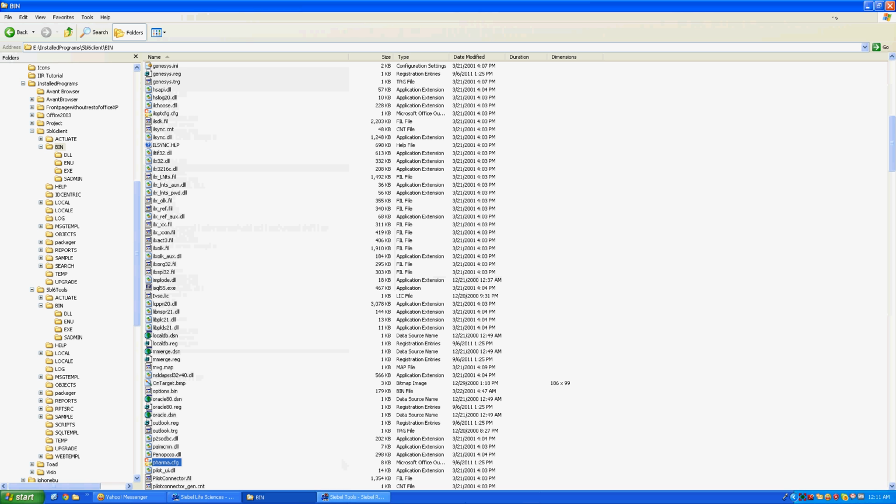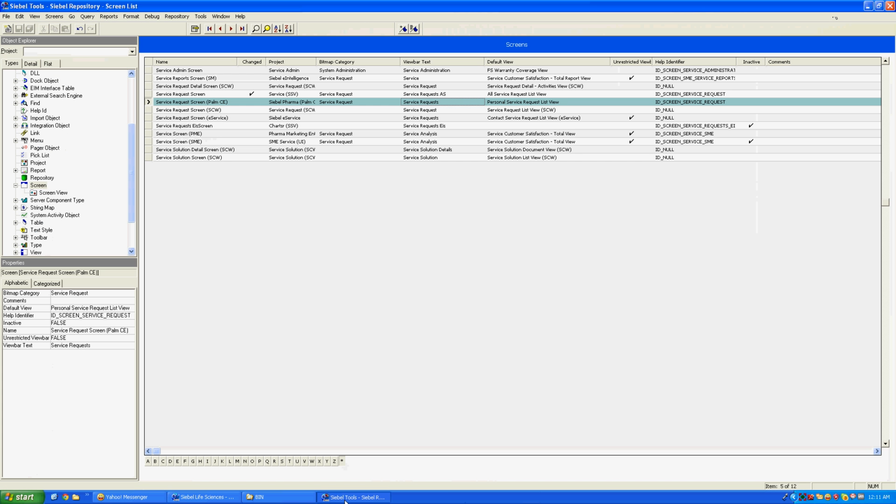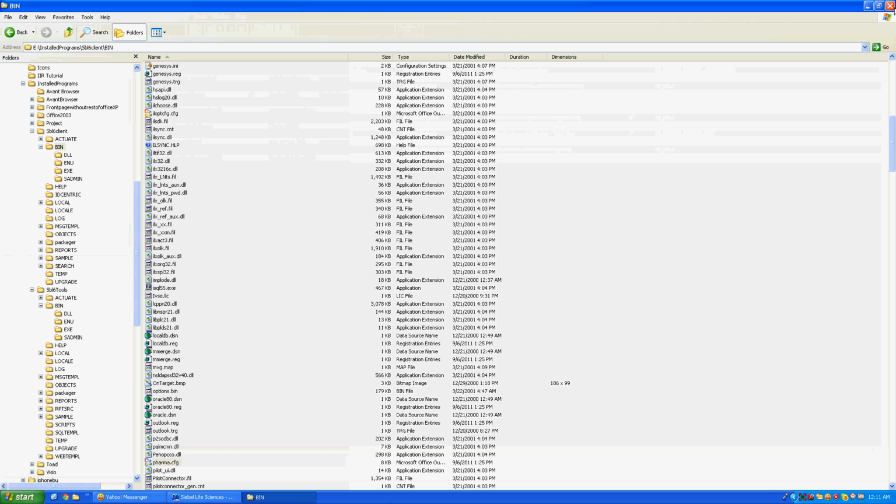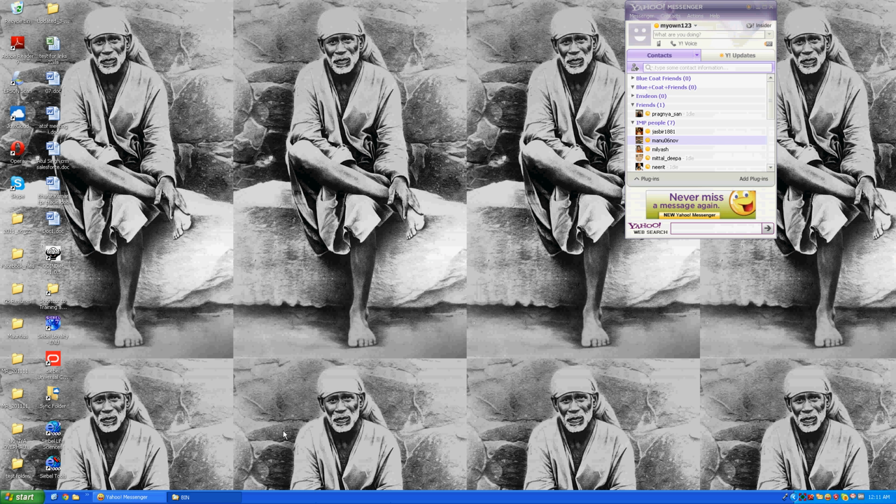There's nothing to save in this client one. Now tools, this thing, and then you start Siebel Tools and the client. So you have to close everything and then start. I've already done it. You follow the same way even in Siebel 8. Same thing for the web client. Same thing.